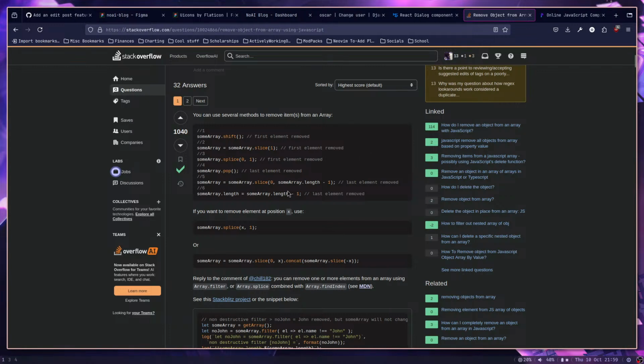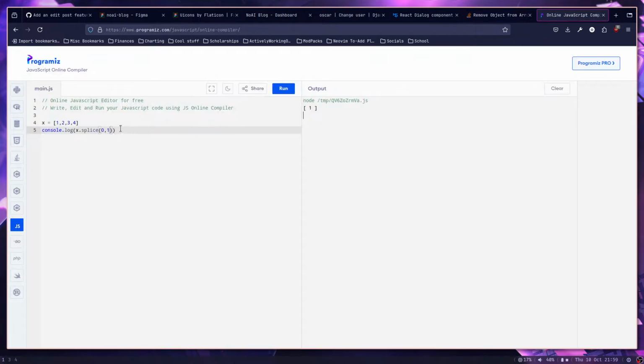So do I need to use slice? I think in this case I just need to do slice to whatever element that I want to be removed. So in this case, like 0 0, and then sorry, 1 and on.